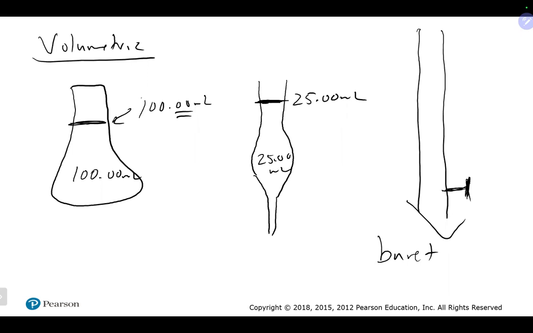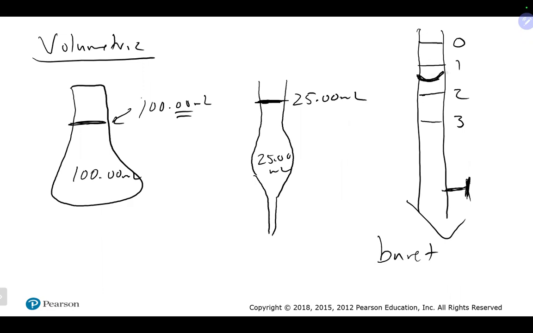What that means is when we go to the top, it's actually 0 here. And it's 1, and it's 2, and it's 3. It actually gets larger as you go down from the top, rather than the opposite. It gets larger as you go from the bottom up on most pieces of equipment. So if you found yourself somewhere in this region, this actually would be 1 point something, not 2 point something. Again, it would be filled from the top and increase as you go down. So that's one common piece of lab equipment.